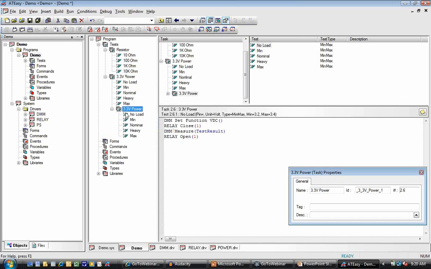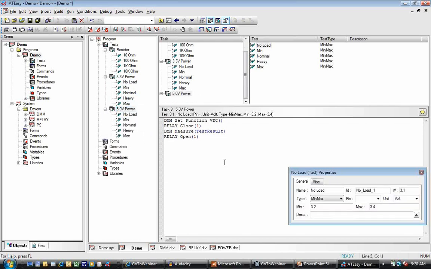And now all I have to do is modify the parameters, such as the name is no longer 3.3, it's a 5.0 volt test. And then all I have to do is change some code in here.